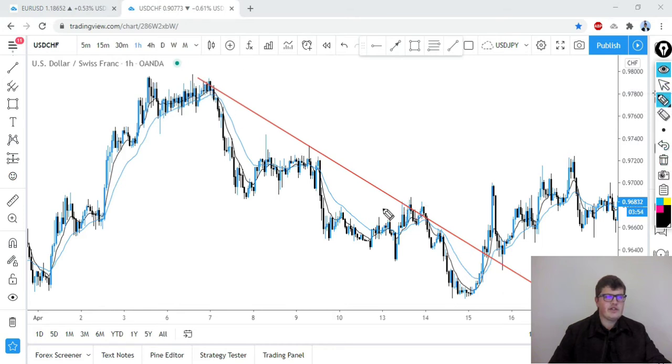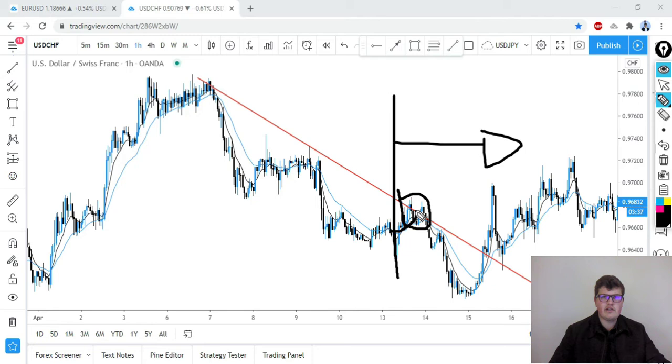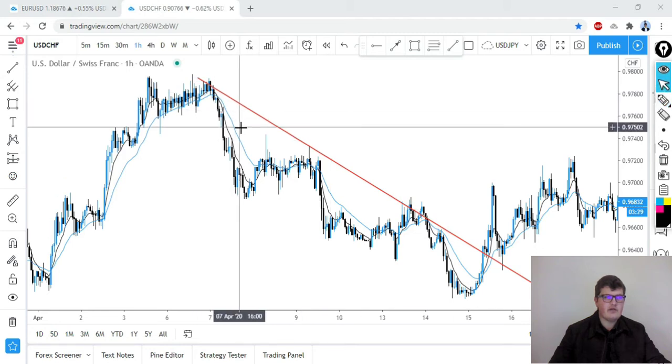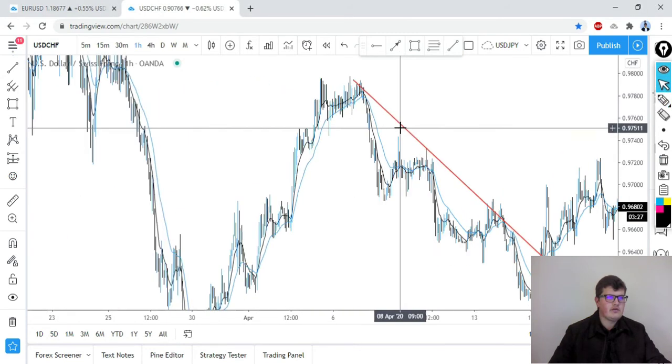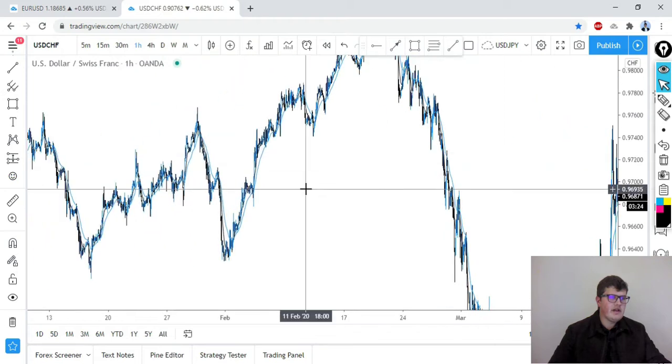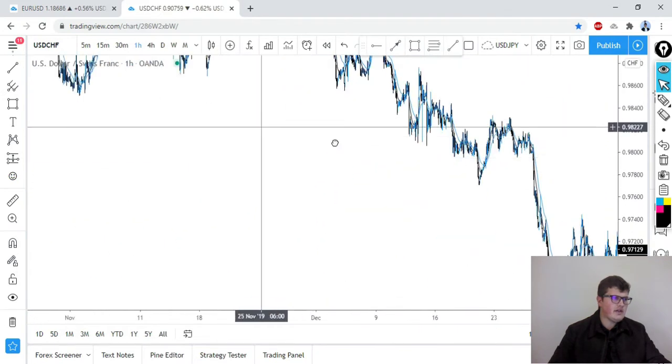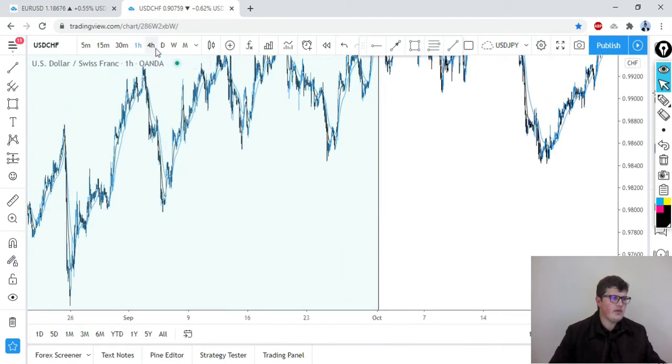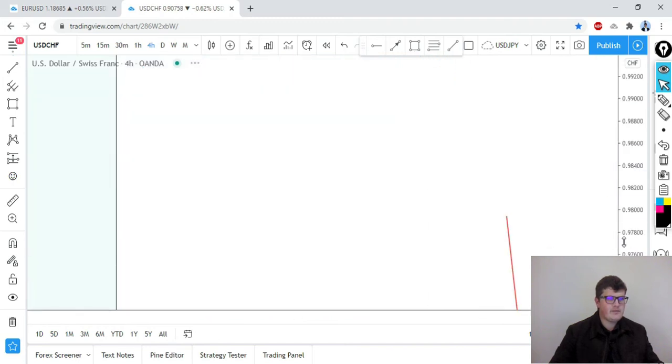So after you've drawn this trend line, you would have seen that the market approached this trend line. It reacted at the trend line, and this would have been a good opportunity to enter shorts to the downside. So that is how you can trade a downward or descending trend line. Now, to give you guys an example of an upward trend line or ascending trend line, we're going to use the same market just on a 4 hour time frame.